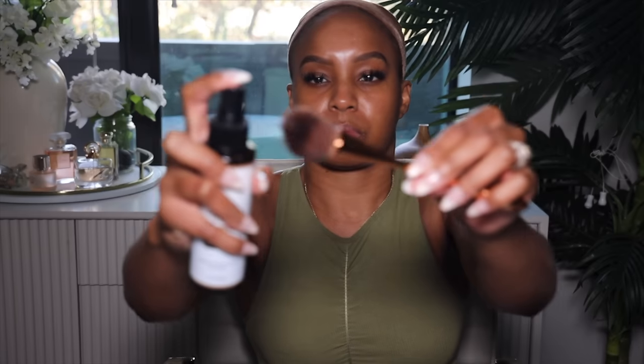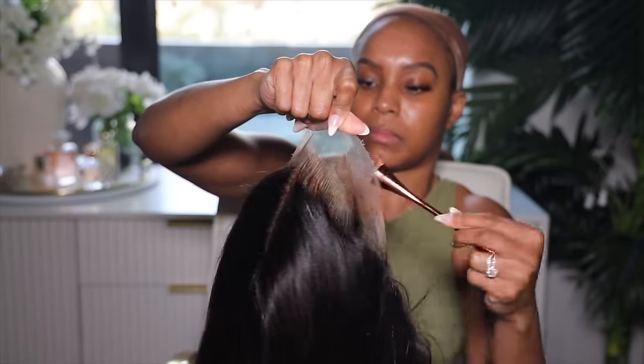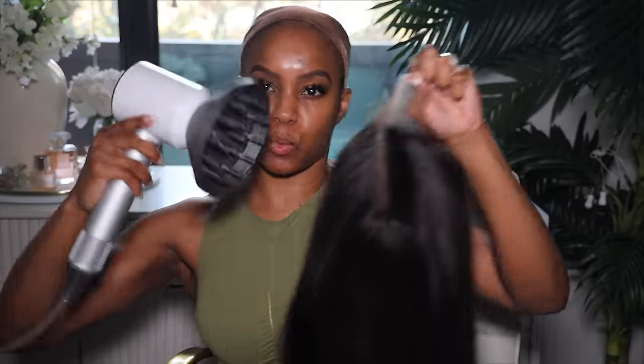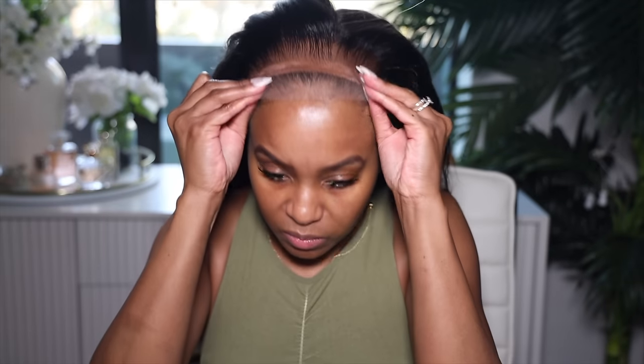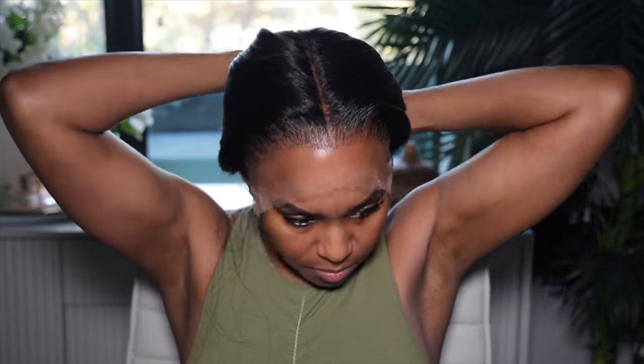Next, I'm gonna tint the lace. Now, I'm not sure if I needed to tint the lace, but I don't play about my lace. So I'm gonna go ahead and use the Calendari Lace Tint Spray in the color medium brown. I'm just gonna spray it onto the brush and apply it to the lace, and then use my diffuser on my Dyson to dry it. Once that's dry, next we can go ahead and cut off the lace. We're almost done, friend, real quick.